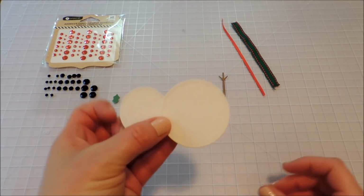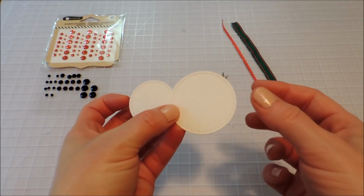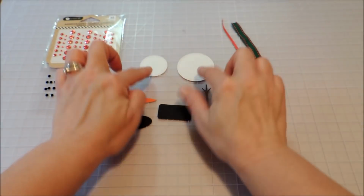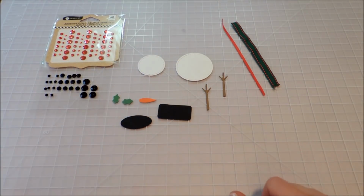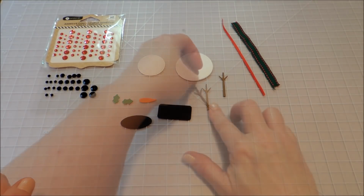First of all, we've got our two circles to build our snowman. I've got a 1.5 inch and a 2 inch, and I used my stitched circle dies for that, but you can use punches or whatever you have. I think it would also be cute to do it maybe in ovals. I think that would be a lot of fun. Maybe we'll try that another time.